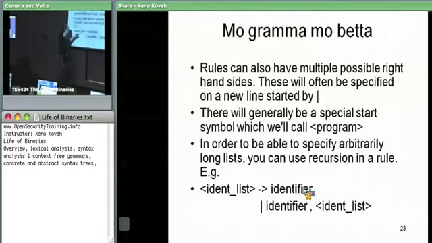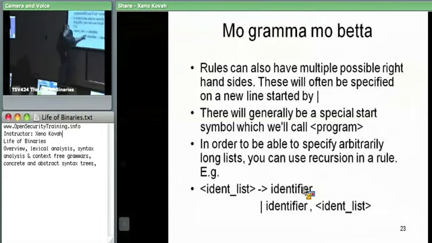So how that's usually represented is, here's a non-terminal right here, ident list. And we say that can turn into a, now this is a terminal. It doesn't have those greater than less than signs around it. This is a terminal and this is a token, right? So you had your lexical analysis. It did some regular expression that said here's how I can specify an identifier. And then what this grammar is saying is, you can either turn this thing into a single identifier, which may be an A or a B, just some program variable.